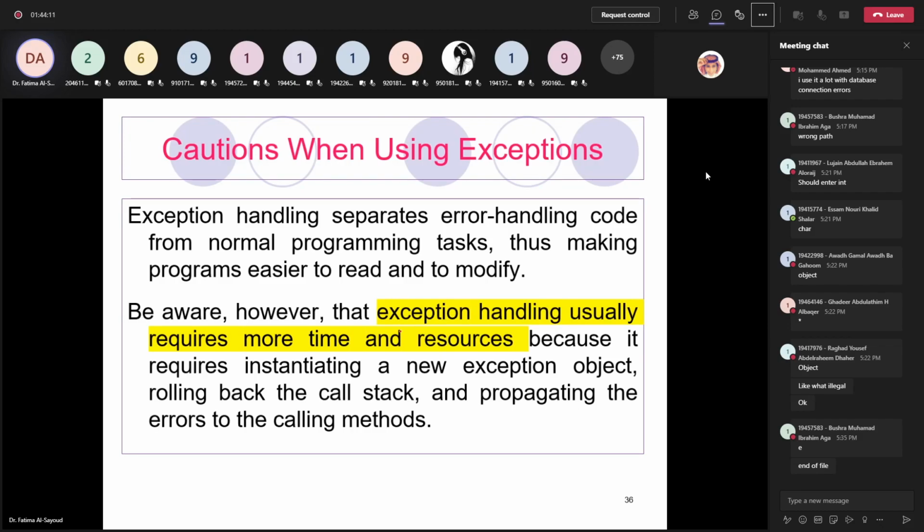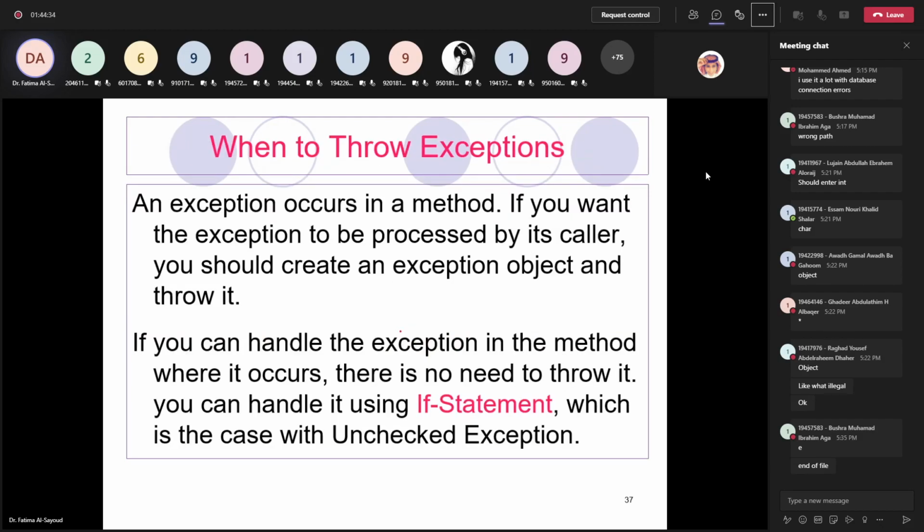If it's necessary, that's why in some cases, like we saw a little while ago, it's a checked exception, you're supposed to use it. However, if it's a runtime exception, something you can handle, you can put an if statement and say if dividing by 0 and you solve it. Don't use an exception because it's just going to take time and resources. And this is what they said here.